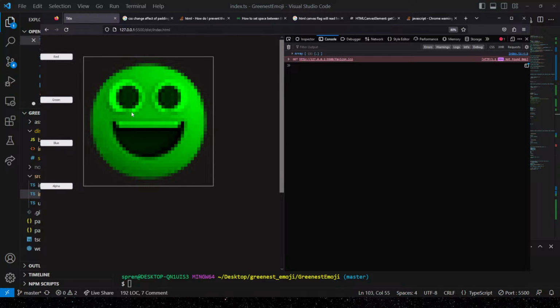So like G over 255, and then probably multiply it by the opacity, because if it's transparent, then it's not. There's actually a couple ways you could do it, but basically, if it's transparent, then you can't really count it the same.